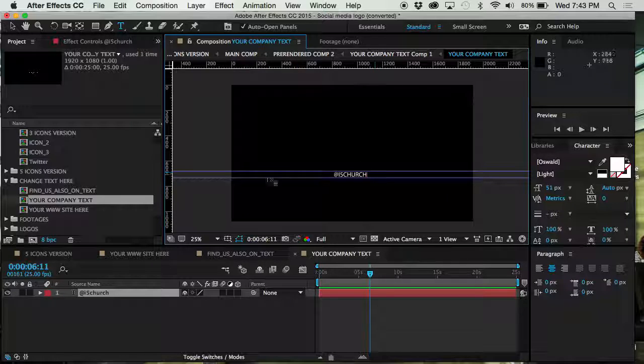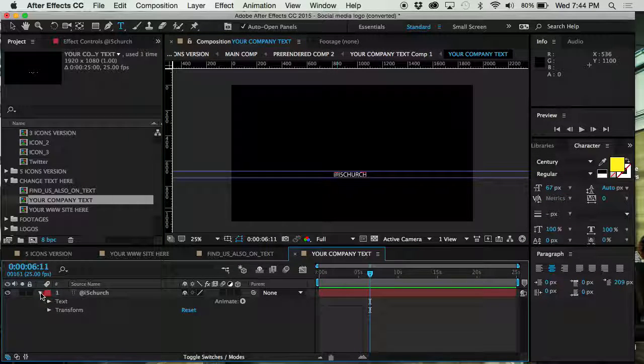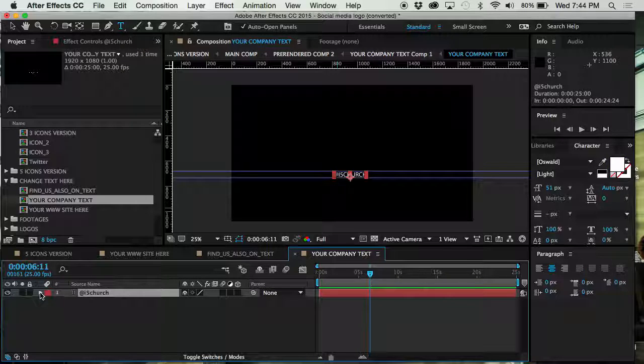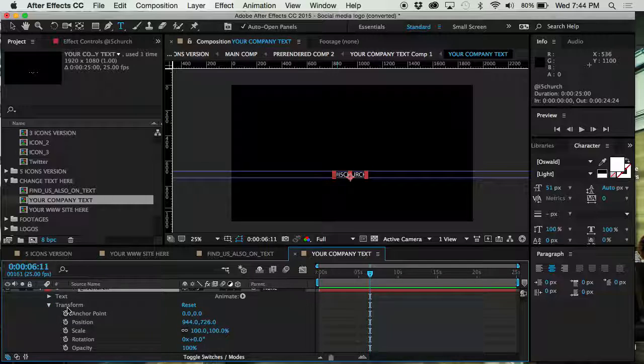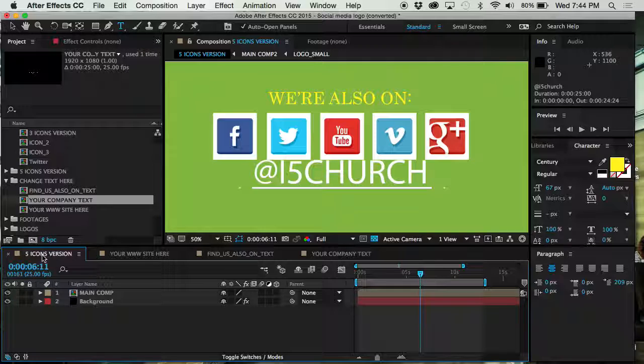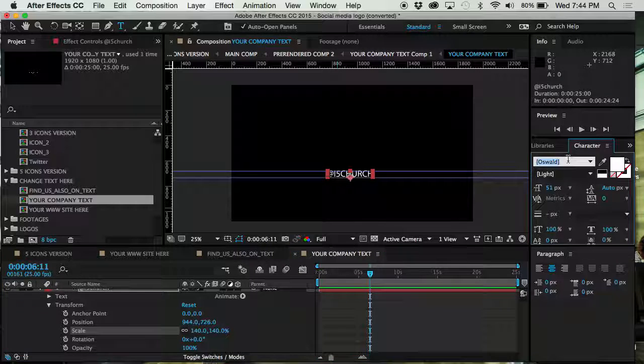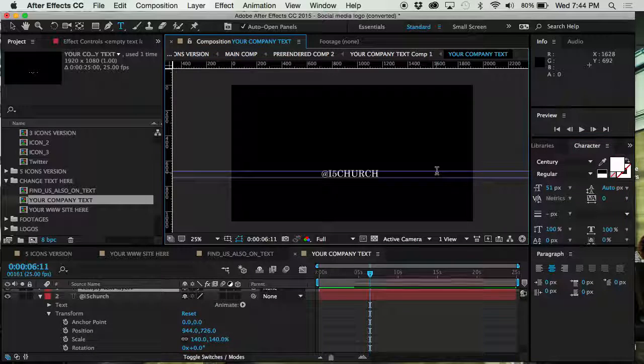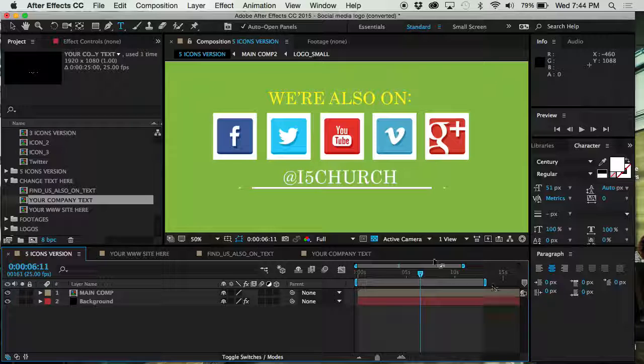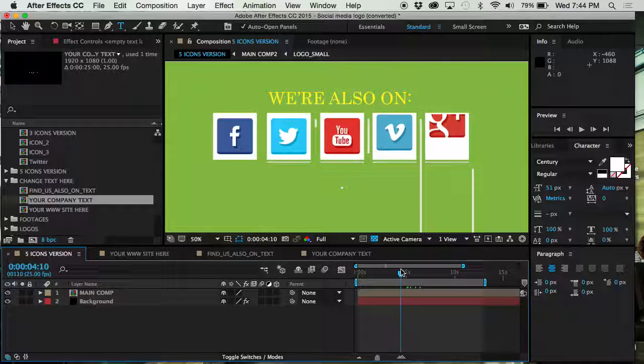But again, what's also nice about the templates is that it does give you guidelines. So they're suggesting to stay within these lines. So let's say I want to make it bigger. I can come down here and toggle down this little arrow and then toggle down transform. And I can scale it up, right? But if I come back, it might look kind of weird. So it doesn't go out of frame, but yeah, it's a little big. So I can scale it back down and put my Century font in. So that's a pretty good size. So find us also on I5 Church.